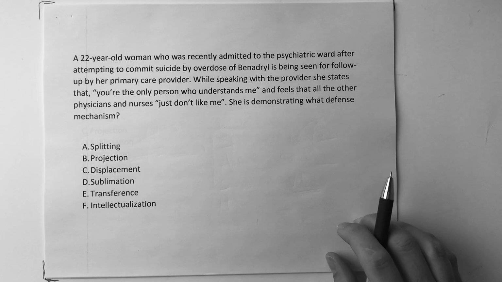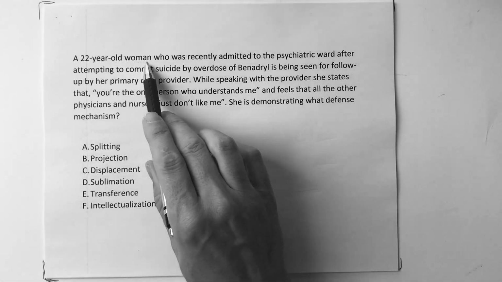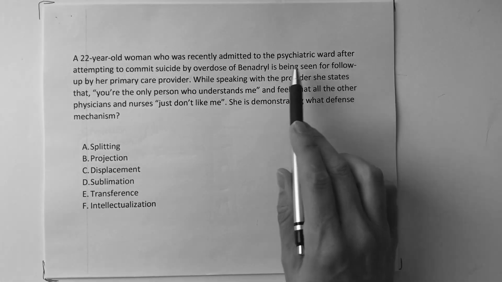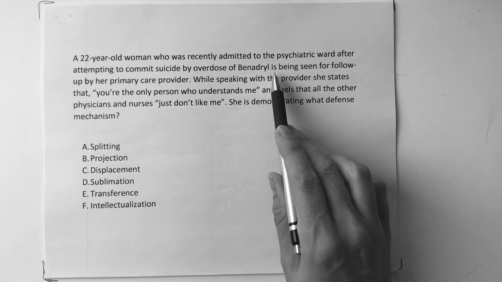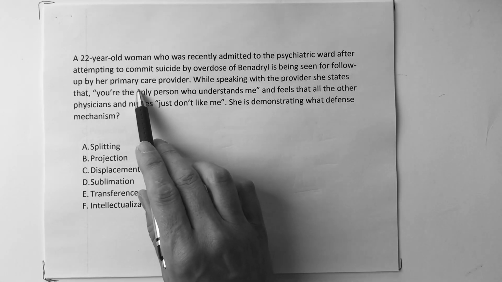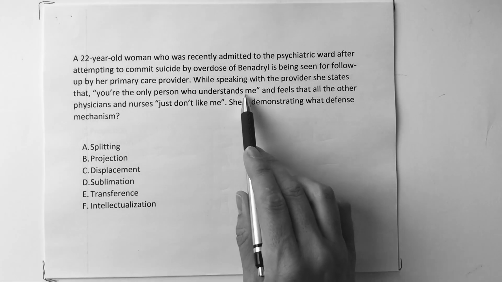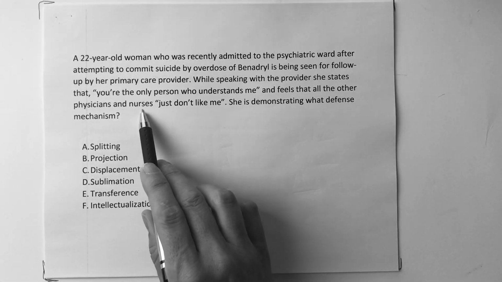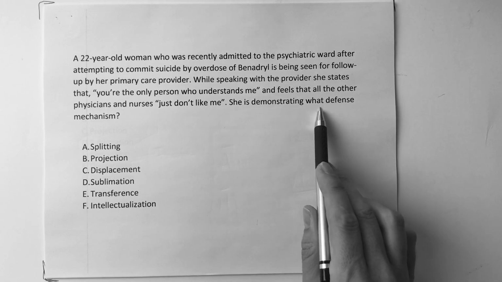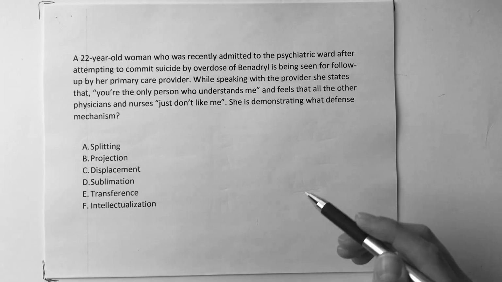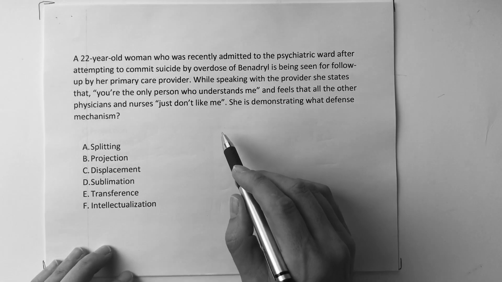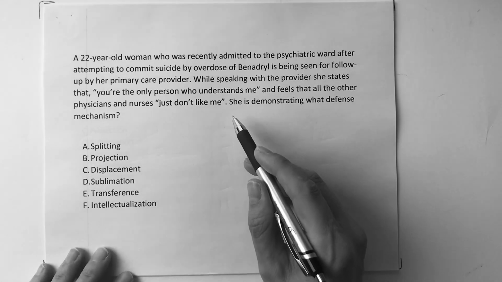Now this one says, a 22-year-old woman who was recently admitted to the psychiatric ward after attempting to commit suicide by overdose of Benadryl is being seen for follow-up by her primary care provider. While speaking with the provider, she states, "You're the only person who understands me," and feels that the other physicians and nurses just don't like her. She is demonstrating what defense mechanism? Now, what is she doing? She's taking one group and saying, you're all good, and the other person's kind of all bad.